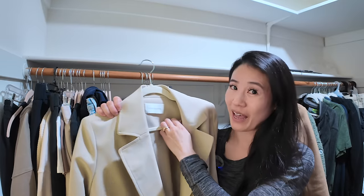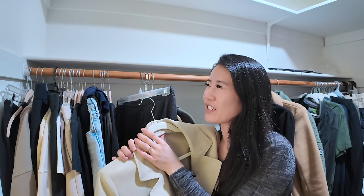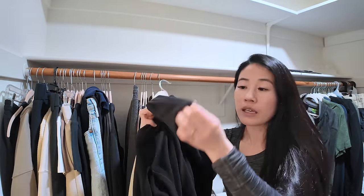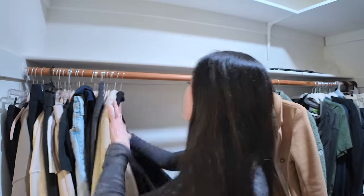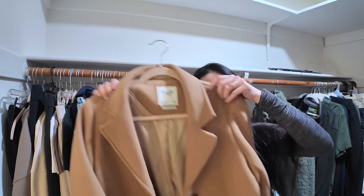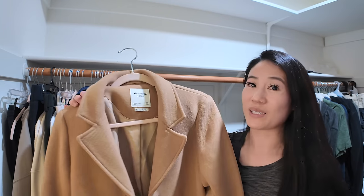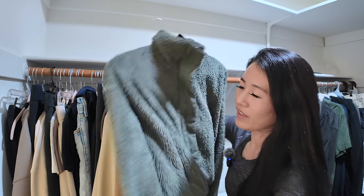This is the trench coat I got from Japan last year — it was expensive but amazing, it's from Pinky and Diane and I got it at the Takashimaya mall. I also have a really thin fleece to put under it if needed. And this is my dad coat from Abercrombie — I brought it to Boston when it was super cold and it was perfect because it covers your butt and goes all the way to your knees. I can wear the trench coat underneath or just wear this on its own.